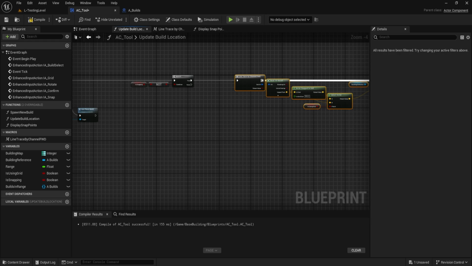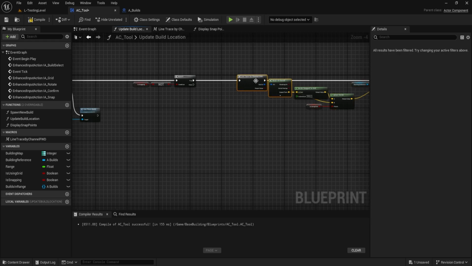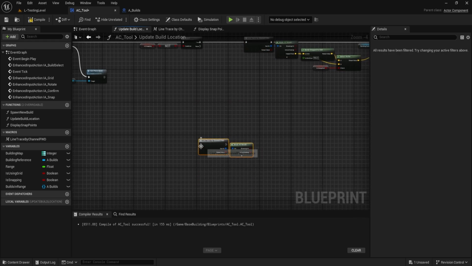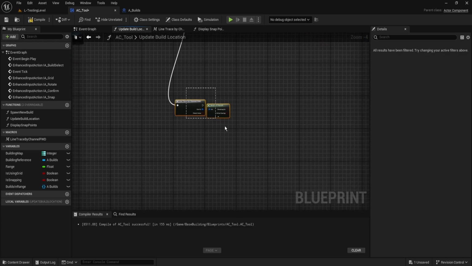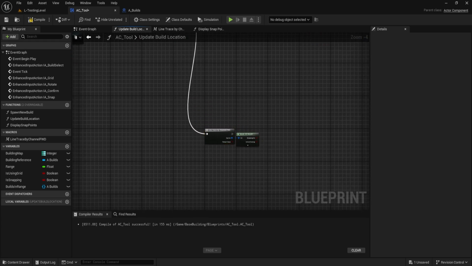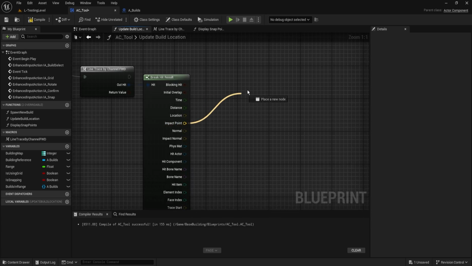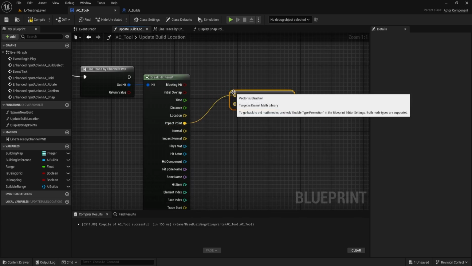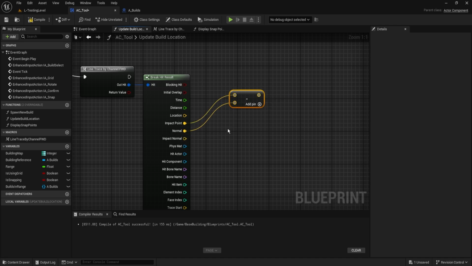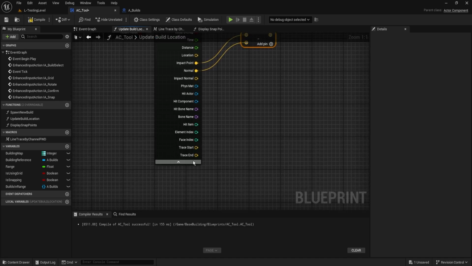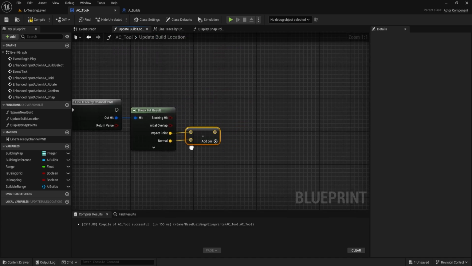So the first thing we do, just like here, we need to get our line trace. So I'm going to give us a bit of extra space by moving down here, because we will need it. So the first thing we want is we're going to get our impact point, and we're going to subtract the normal from it. So what this does is it will give us a slight offset for where we hit to be more towards the inside, because we're going to be using that to determine which is the closest snap point we can actually use. So this is going to be saved just to make it more readable.